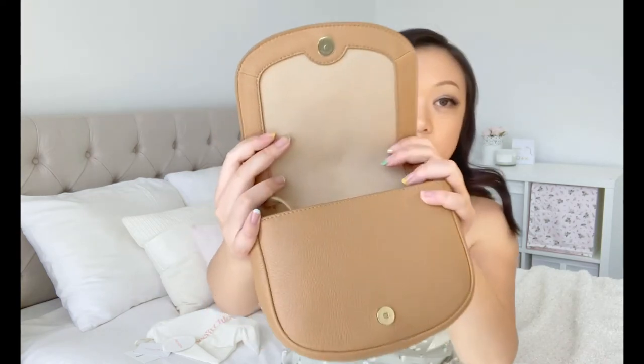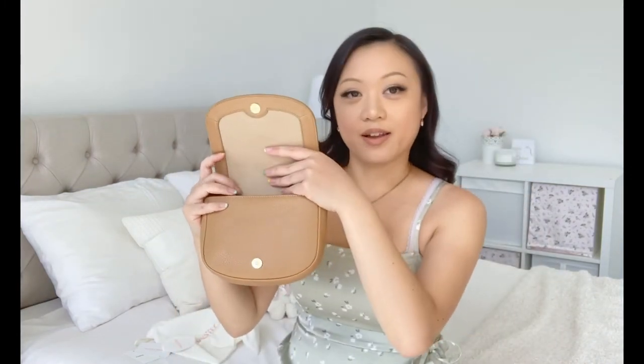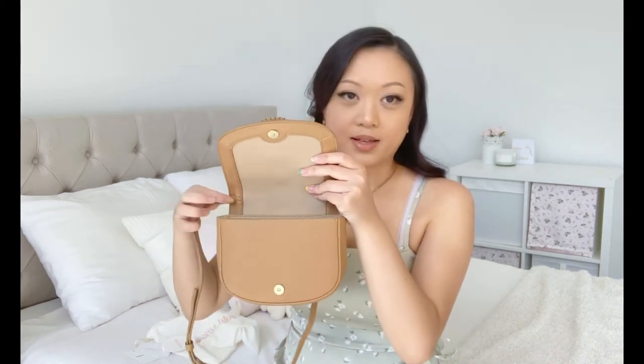When you open up the bag, it just opens with a magnetic closure — very simple. The magnetic closure says See by Chloe right there. The inside is lined with a rough canvas and is completely plain. I'll take the strap out — the strap is non-removable, unfortunately, as it kind of just feeds through here and everything is built on top of it, so it's really snug. There's no pulling it out or creating a hole to change the strap.